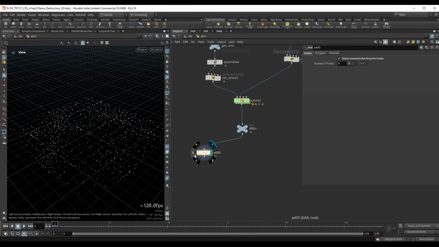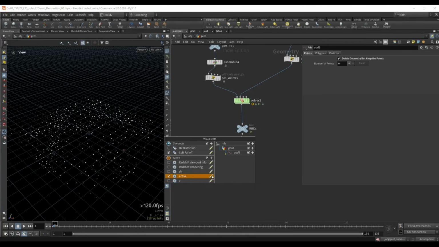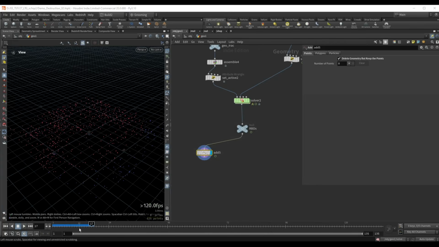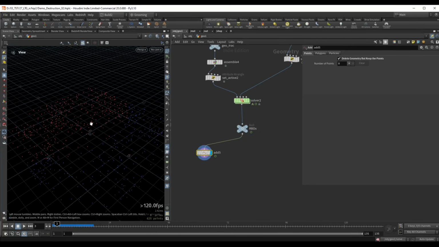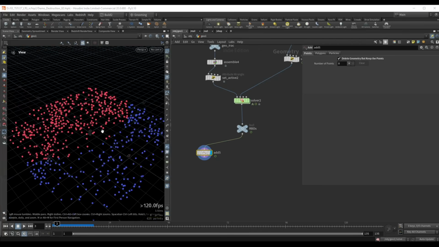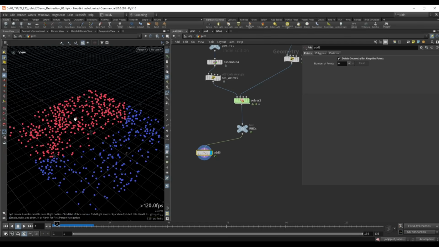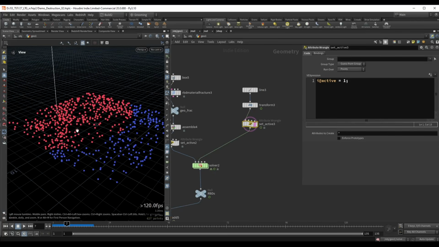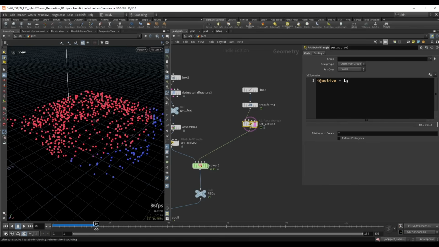So now I can go to the information here, I'll click on active, and let's create a visualizer for this active attribute. And let's go ahead and keep this at ramped attribute active, and this should be fine. So if I press play now, we can see that after our first frame, when our solver starts, our points, let's maybe also go to the geometry here and increase the point size so we can see this better. We can see that our points are starting to turn red as our line geometry travels the points, so maybe I will also template the line, and we can again see our points turning red as our line passes through the geometry.